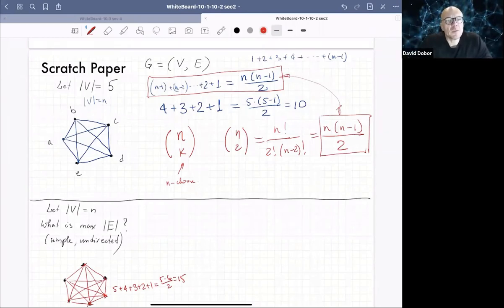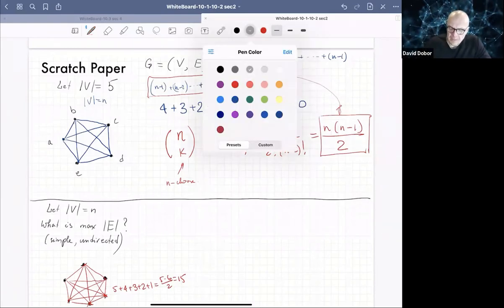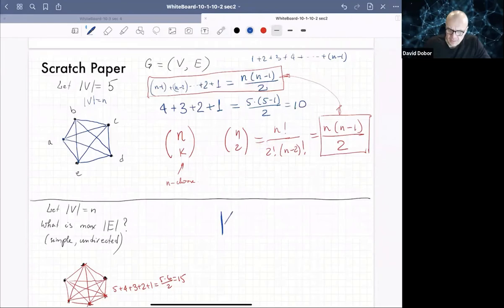Right? So the point that we're trying to make is that if you draw, in a simple undirected graph, every edge that you can possibly draw, then the number of those edges will be n choose 2, n times (n minus 1) over 2. So in a graph, there's a special notation for a graph like this: a graph on n vertices where you have every possible edge, exactly one edge between every pair of vertices. Such graphs are called complete graphs on n vertices.